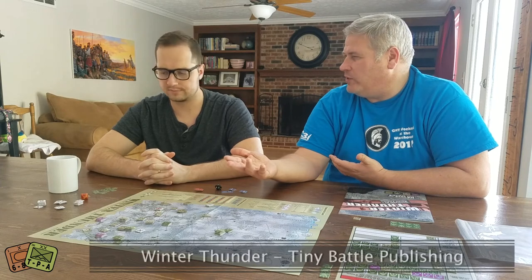I also liked a couple of elements, 2 that I would consider chrome, additional rules that spice it up. I liked the blocking mechanism. In essence, the Americans, or I guess the Germans could do it, but no, you couldn't do it. The Americans had engineer units in certain divisions and formations, and could establish roadblocks that would slow down or act as speed bumps for the Germans.